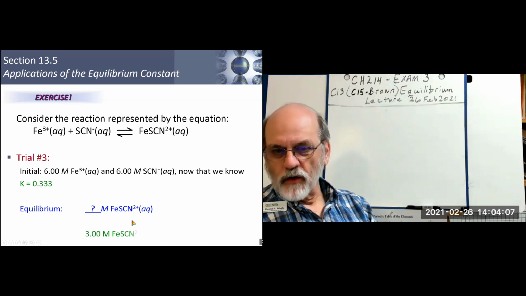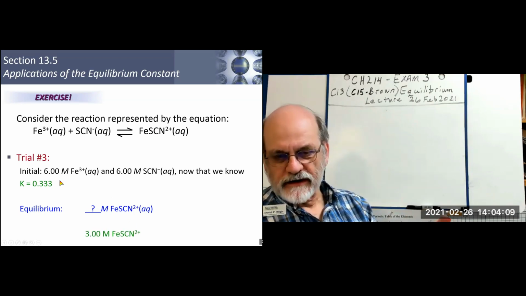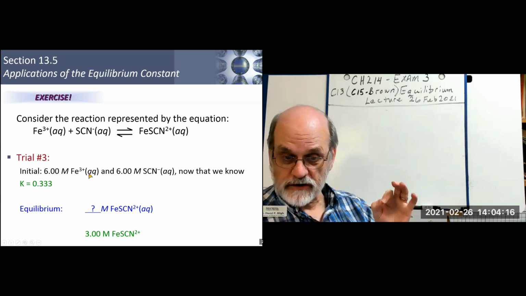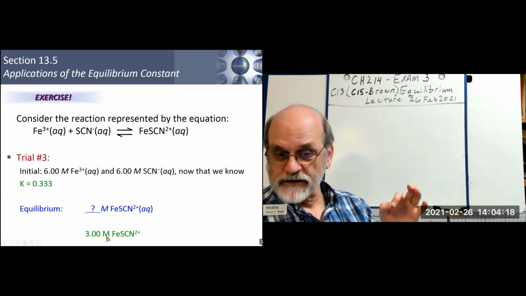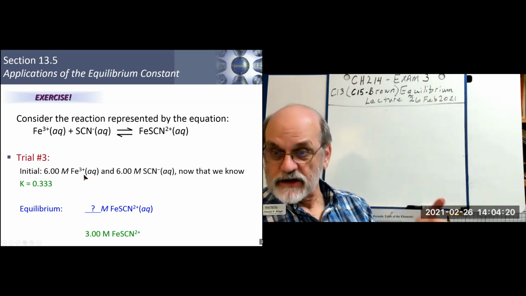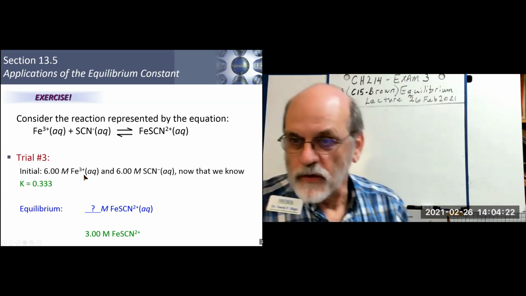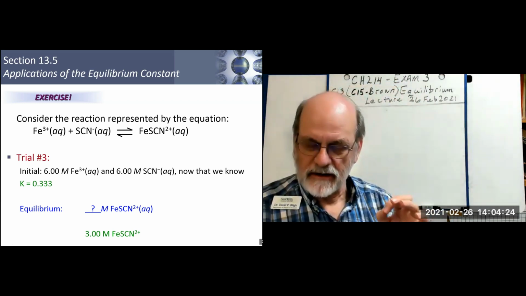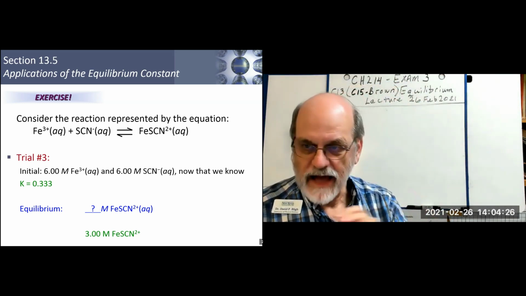All right, so if we do that same calculation with a different spread of concentrations to begin with, the initial concentrations, we get a different value, right? Instead of 5 now, we get 3 under these conditions. So we have a different equilibrium position, but the K has not changed.